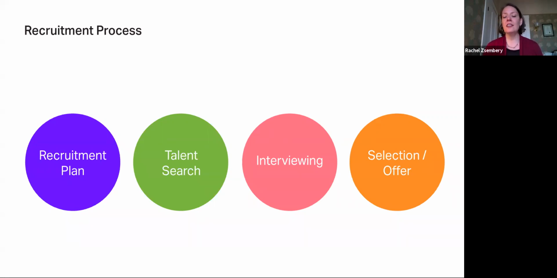So using assessment rubrics that really ensure that you are not getting an editorial point of view, but a true assessment on the skills that you have identified as necessary for the position is of utmost importance. And then finally, as you get into the selection or offer stage, if you've successfully eliminated bias in the prior 3 sections, you'll most likely be able to evaluate the candidates on their qualifications, skills, and potential.